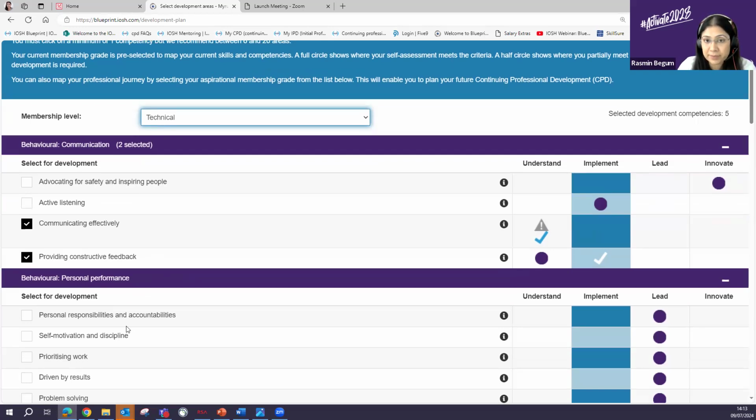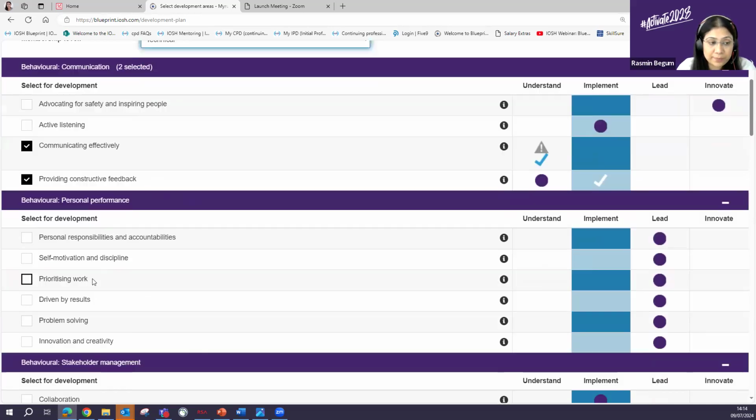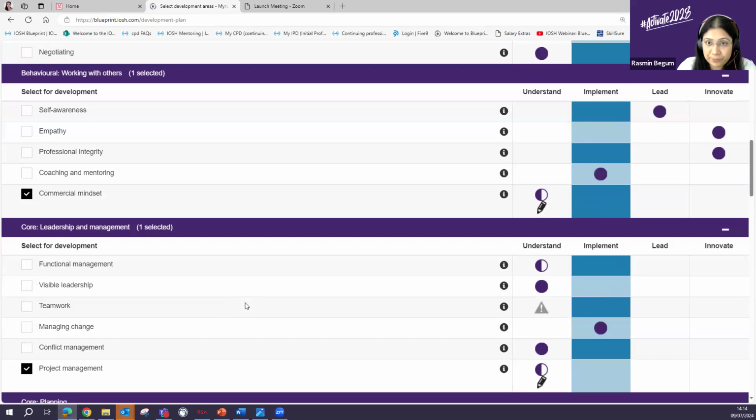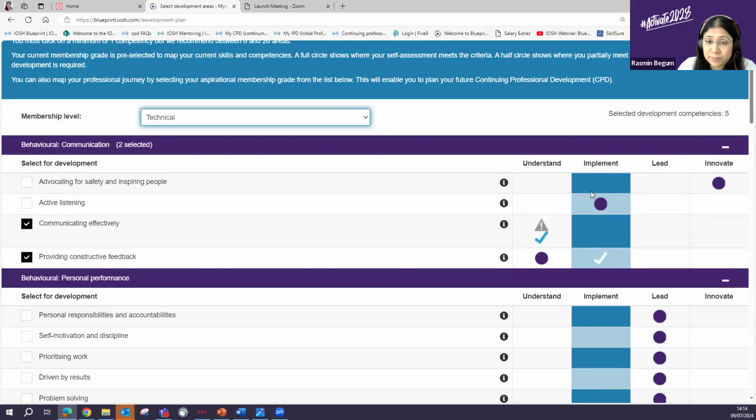So you've done your self-assessment, and it's worked out for these development areas where you are. So anything that falls before your level, these are potentially areas that you could add to your personal development plan. And any areas that go above your level, those are highlighting your strengths. And anything that falls on your level, you're basically in the right area.